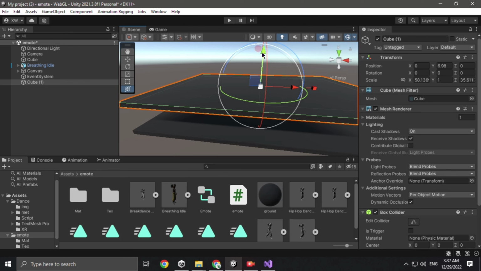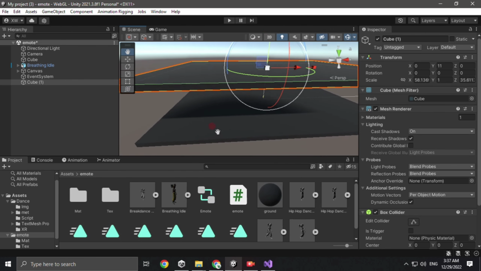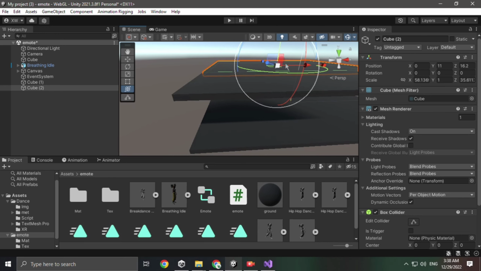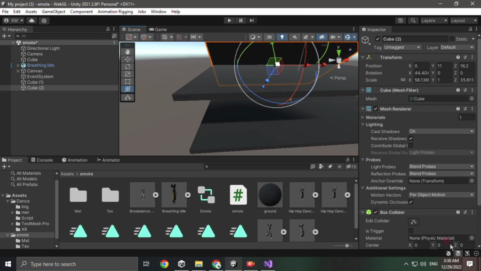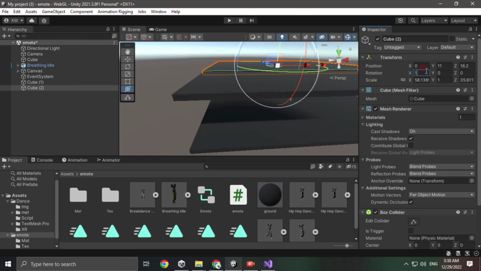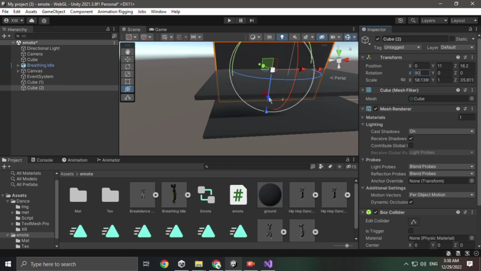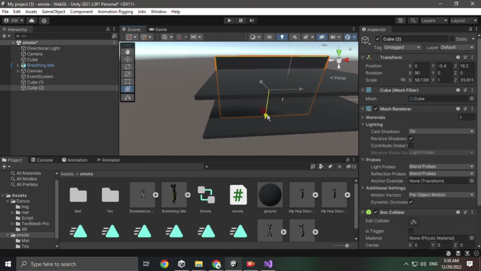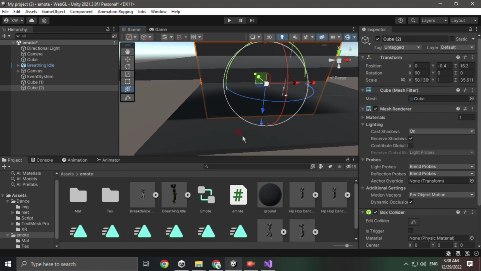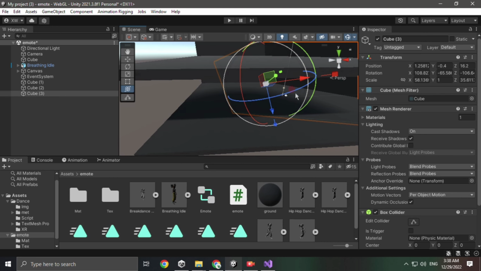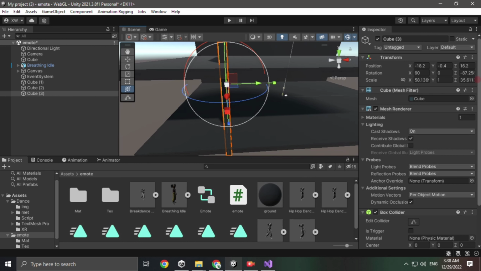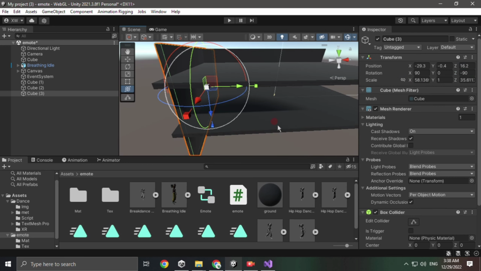So right now I am creating a room for my character so that it seems good. Again Ctrl D to duplicate it and bring it here, and then rotation, set it here 180, X rotation 90, make it 90, and then bring it here. Go to the game scene. Yep, it is looking perfect right now. So this is the room. Again Ctrl D, duplicate it and bring it here. Actually I am creating a room for my character, and again Ctrl D and bring it here.